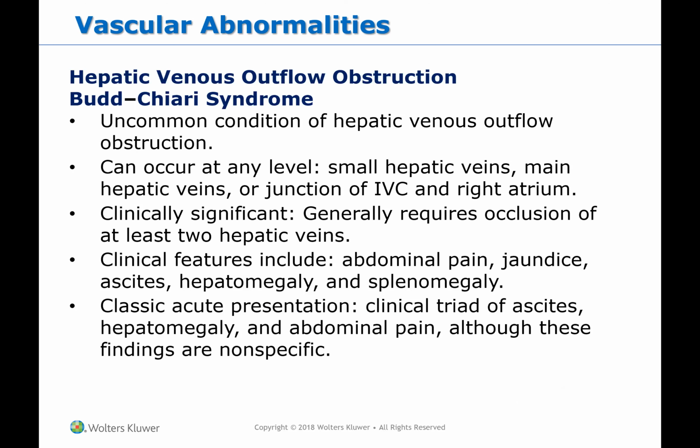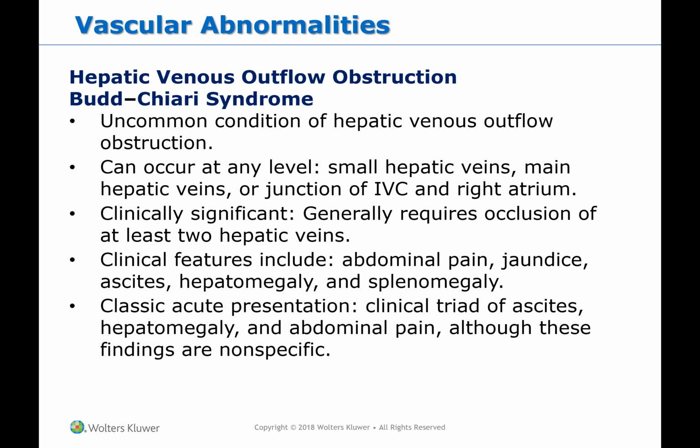Hepatic venous outflow obstruction, Budd-Chiari syndrome, is an uncommon condition of hepatic venous outflow obstruction. It can occur at any level: in the small hepatic veins, the main hepatic veins, or at the junction of the IVC and right atrium. It's clinically significant because it generally requires occlusion of at least two hepatic veins.